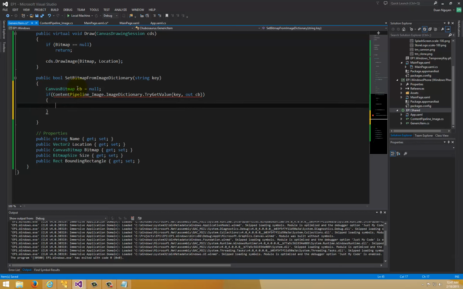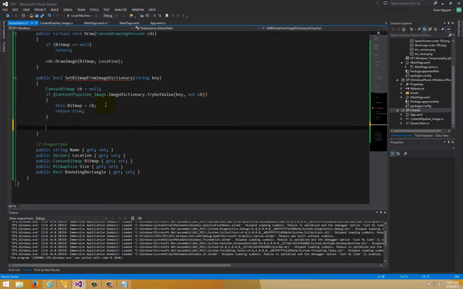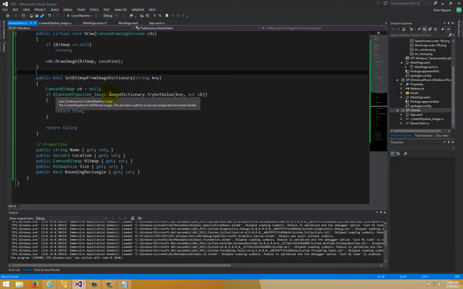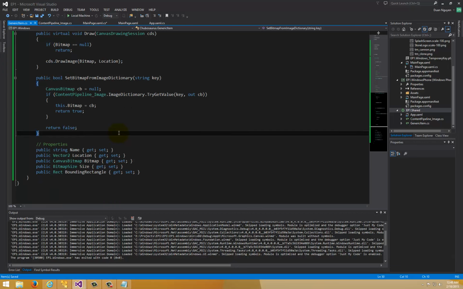If it's successful, then set the bitmap equal to CB, and return successful, else return false. Okay, so this basically sets the bitmap to a key value out inside the image dictionary. So we use a lot of stuff that we programmed last time.